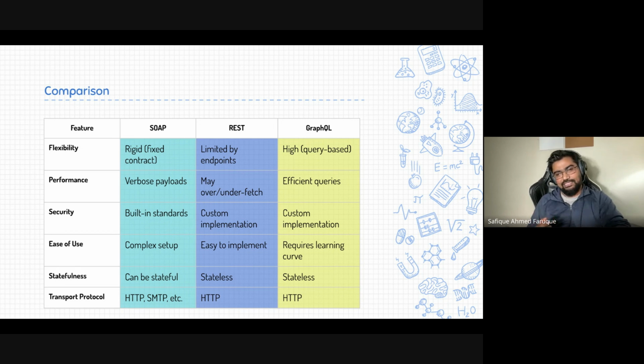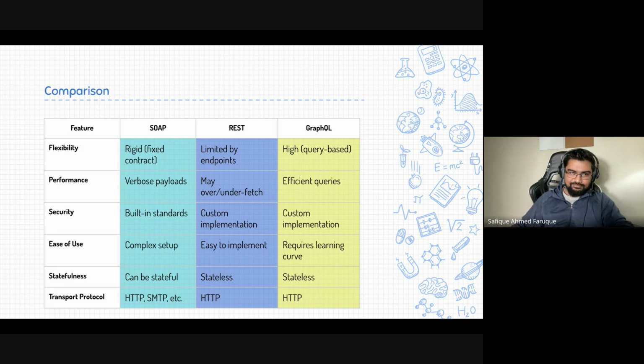GraphQL is definitely the most efficient. Sometimes REST overfetches or underfetches, but SOAP definitely has more data to send. It sends the envelope as well, and it is in XML format. So that's why the popularity of SOAP is declining.